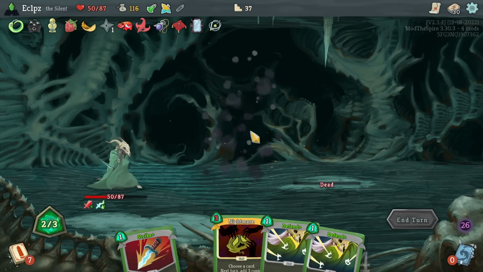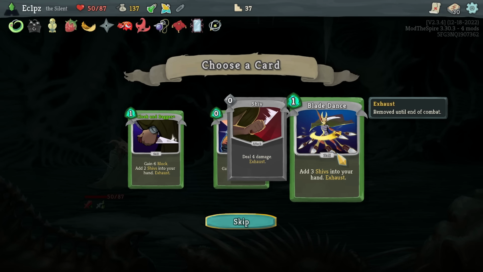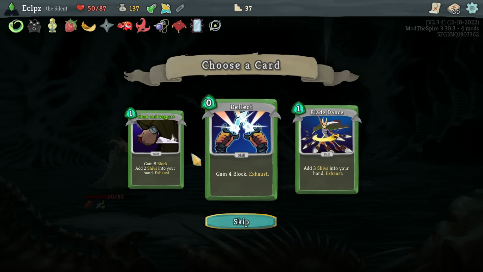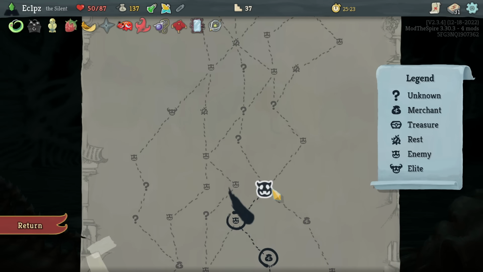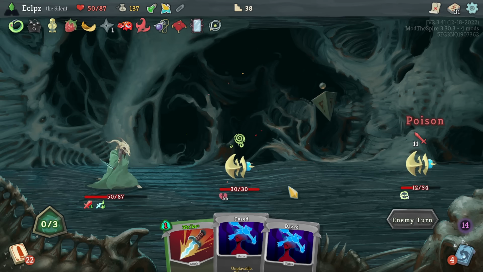Instead of reevaluating my plan, I doubled down, picking up Blade Dance, which, with Shuriken, was a guaranteed +1 strength. Oh, nope, okay, apparently I took Cloak and Dagger. Why? Whatever, we're in the home stretch now.